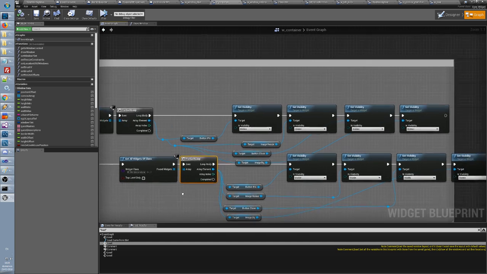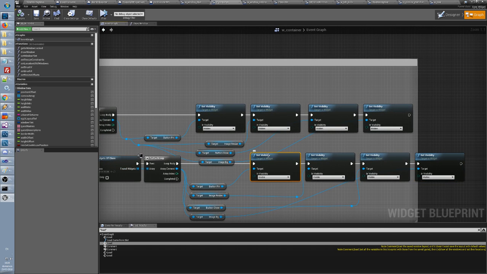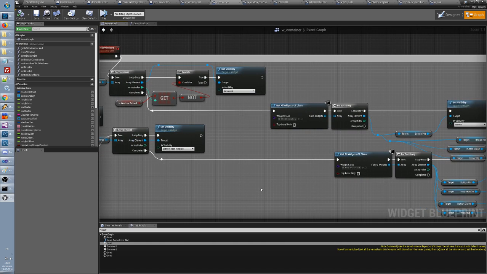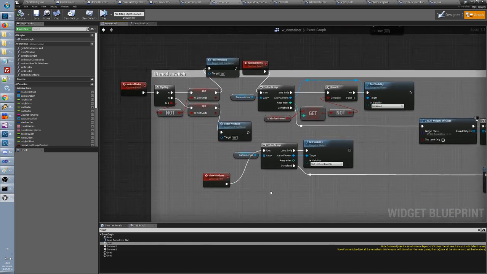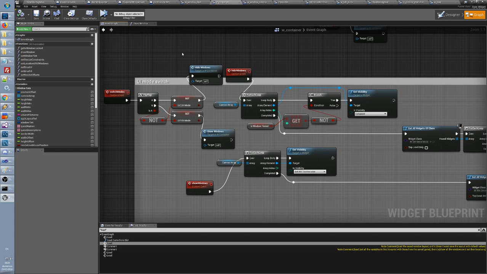Get a widget of a class, for each loop, set visibility. Wow. Okay. He's doing a million things. I mean, there is a whole logic behind this, but I guess we don't care. I guess we don't care about all of this. The only thing I need is set visibility.